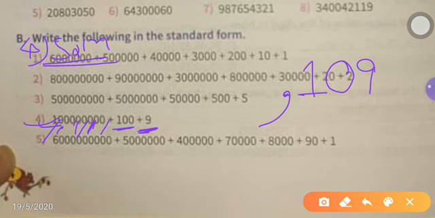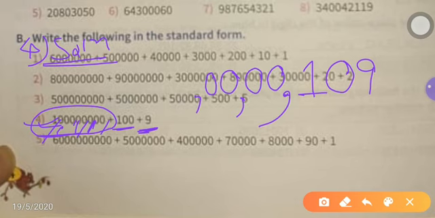Okay, so in 10 crores place 1 is given, so up to crore place we have to put 0. Okay, nothing given here. Okay, directly what given? 10 crore given. So all we will put 0. In thousands place we will put 0. In lakhs period we will put 0. After that in crores place we will put 0, and in 10 crores place we will put 1. Okay, so ultimately what number we got? 10 crore 109. Okay, this is the required number.